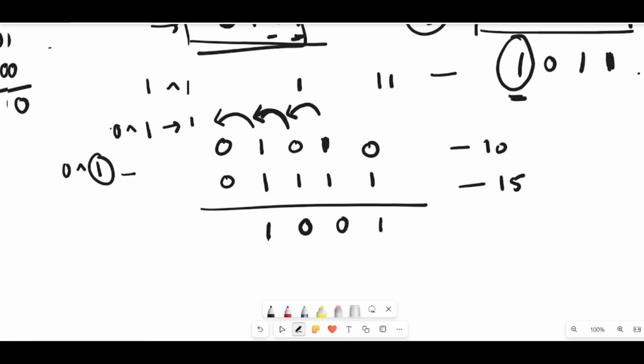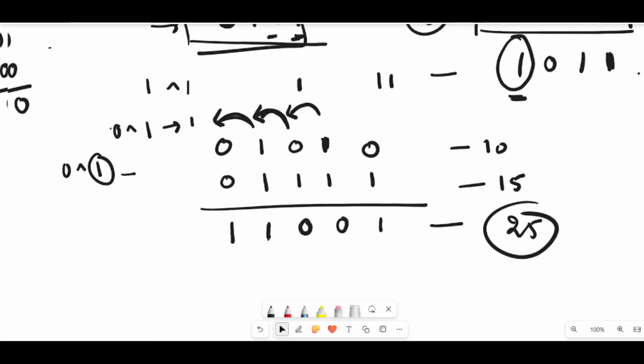Now I'm also passing a carry to the left, where 0 XOR 0 will give me 0, but 0 XOR 1, which is the carry, is going to give me 1. So this number is 16 plus 8, that is 24, plus 1, that is 25, and that's my answer.